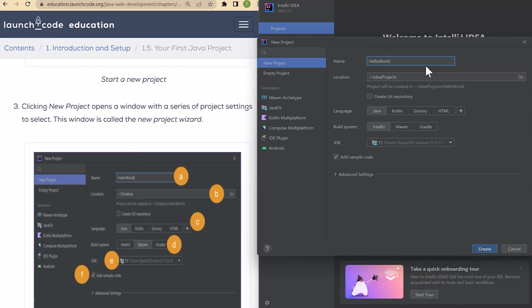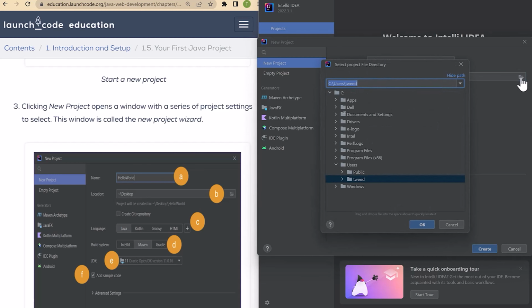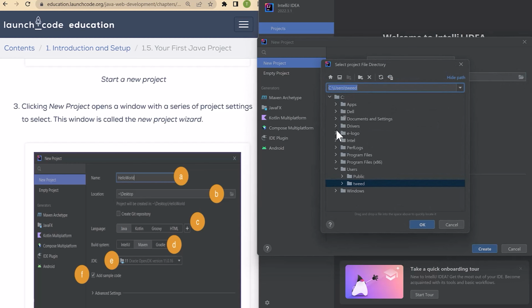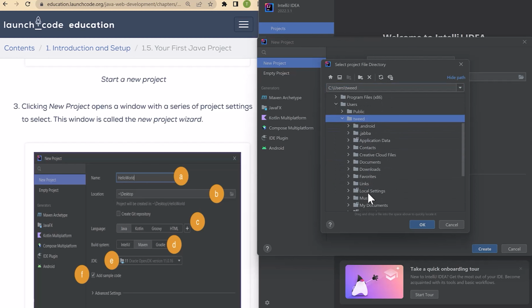Normally we do camel case, and camel case is when you start off with a lowercase letter for the first word, and then uppercase letters for any other words that you add to the name. But here in Java, we're going to use Pascal casing, where the first letter of the first word is capitalized. Now here we have a location. So I'm going to click on this location button. I am going to go down to my T Wheaton end user. Remember, I said I put it inside of my OneDrive.